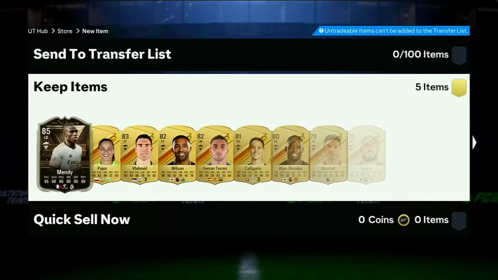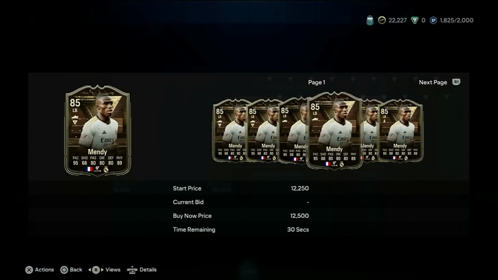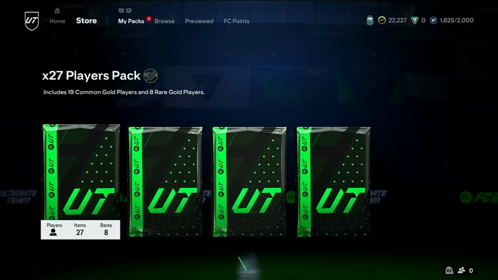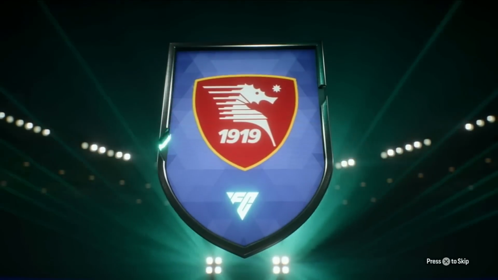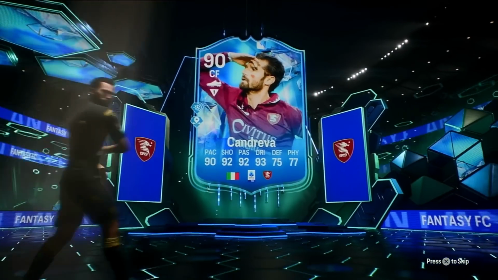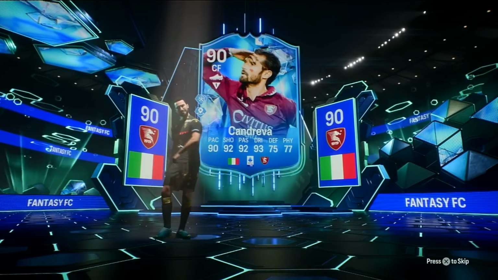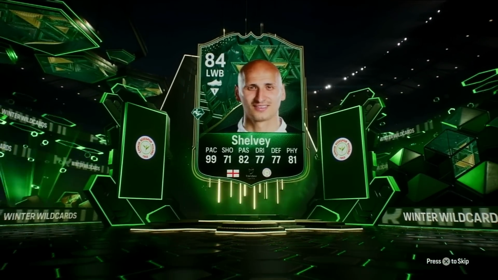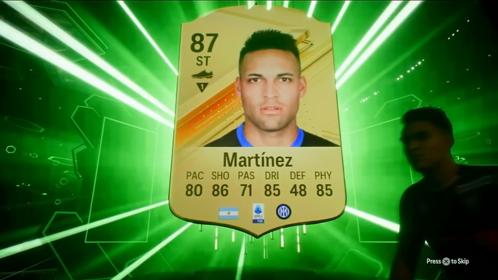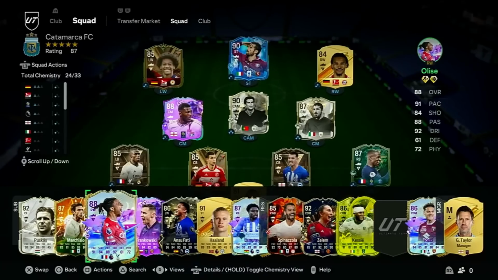Once the pack had opened, it had Mendy inside, so we basically got 53 cards, choosing KDB over Mendy in the pick. We then put all of the rare golds that were high rated fodder into the exchange packs and picked up a few more specials with Fantasy Candrava, who was a great pickup, and this was followed by the Dark Lord himself with 99 pace, John Joe Shelby. Last of these packs gave us Winter Wildcards Mukiel. So with that, this is how the team was looking.